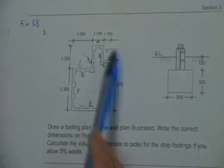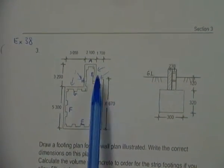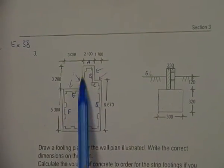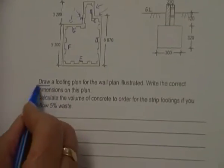Now, the rules for internal corners, so for B and C, we won't be adding an X factor and we won't be taking anything off there. Figures will stay the same. So it says draw a footing plan.